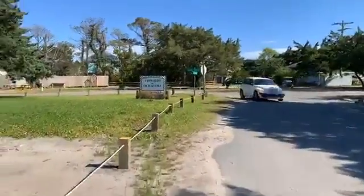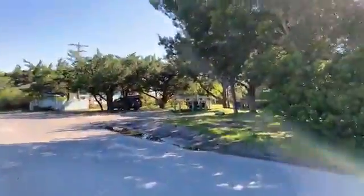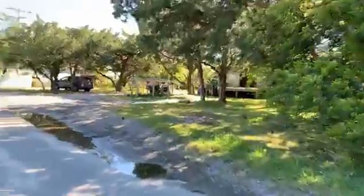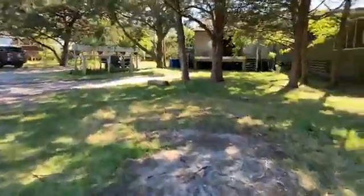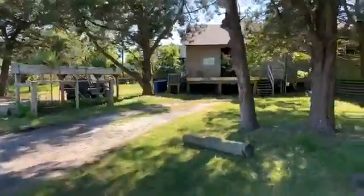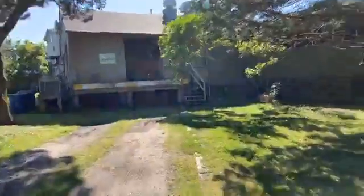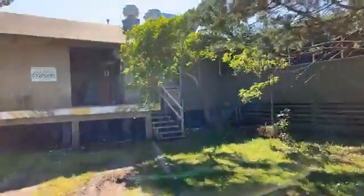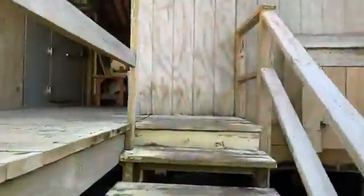So if I get muffled, it's because I'm putting my mask on so that we can go talk to Daphne without risk of her getting anything. Nobody on the island that I know of has gotten sick yet, but we try to keep our neighbors safe around here. So we'll make sure. So this is the back entrance. Normally people don't come up the back entrance to the back porch, but different times call for different rules, I guess. We'll see where she's at.